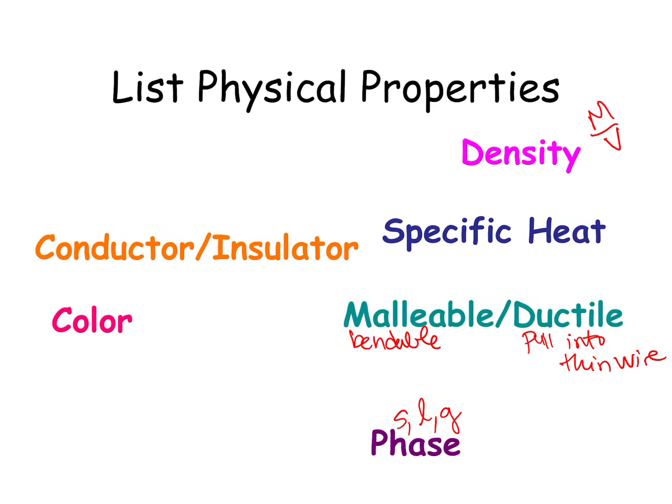This has to do with heat. So conductors allow heat to pass through. Those are things like metals. So if you've ever made something on a metal frying pan on the stovetop, you know that the heat from the stovetop is traveling through the metal and will be evenly distributed throughout your food. Insulators hold heat in. That's something like styrofoam. So styrofoam will hold the heat from your hot cocoa to keep it warm.